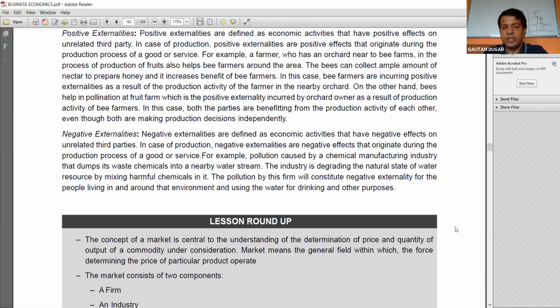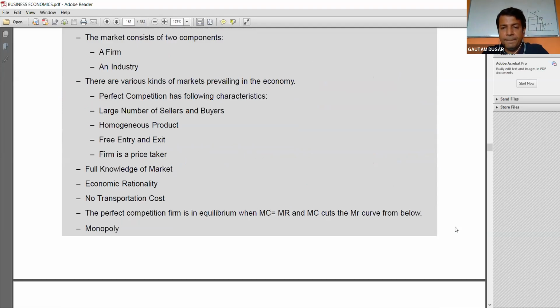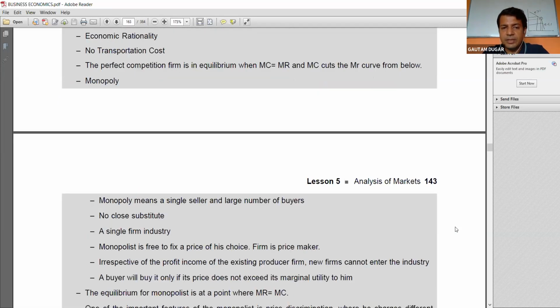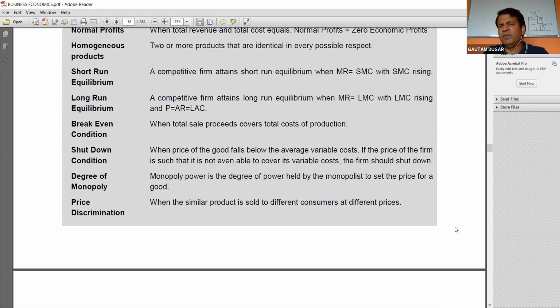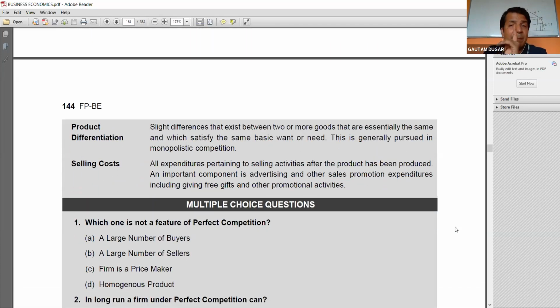So this is about this chapter entirely, and we can pick up a few questions from the study material. They are very limited questions, and remember one magical thing: do compulsorily solve all the questions from your study material.